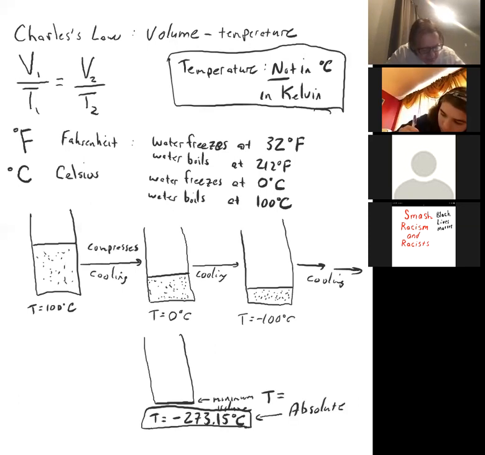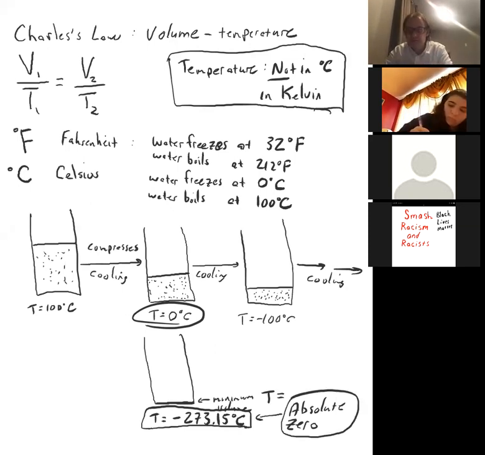absolute zero. So there's two zeros, right? There's the zero where water freezes. We call that zero there. But there's another zero, which we call the absolute zero, meaning that's the real zero. Okay. And the reason for this is that, when the Celsius temperature scale was developed, they arbitrarily called the freezing point of water zero. They just said, hey, let's call the freezing point of water zero. But that's not the real zero.